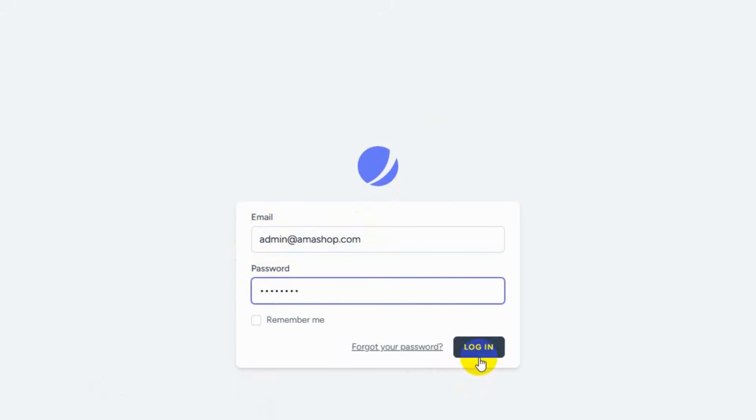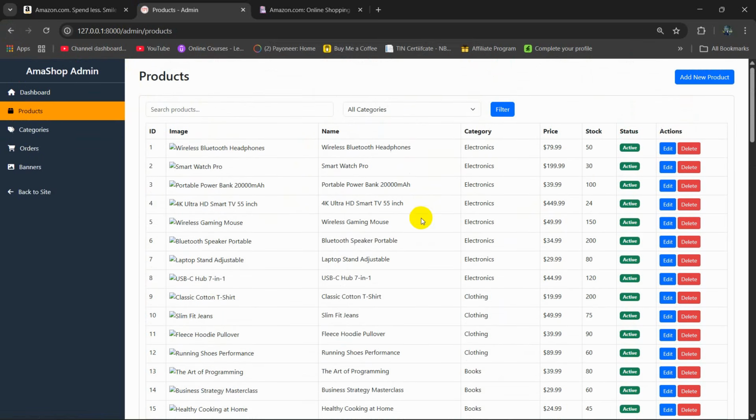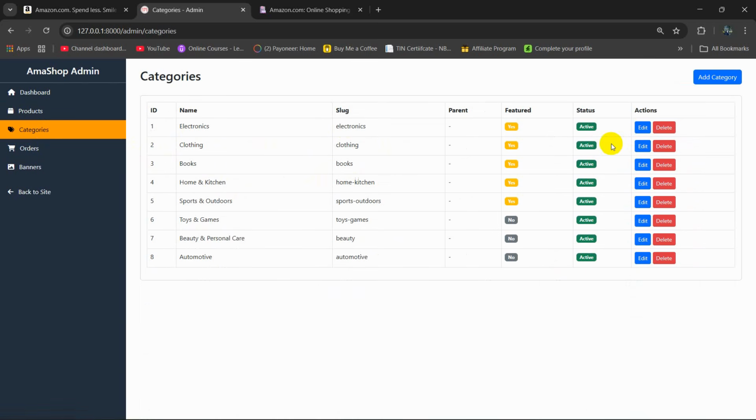If I now click on login, there you can see it took us to the admin dashboard, and here you can see we are able to see the total product, total users, and total orders. And here you can see recent orders, low stock products, and if I now click on product, there you can see there are a lot of products over here, which are demo products. And we can also add categories, and we can set them as active or featured.